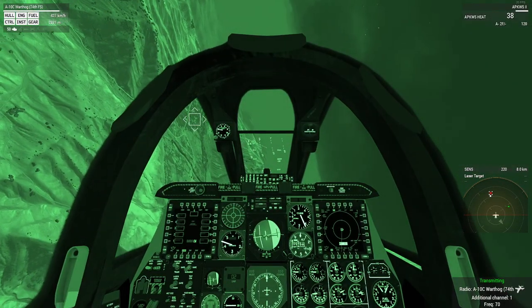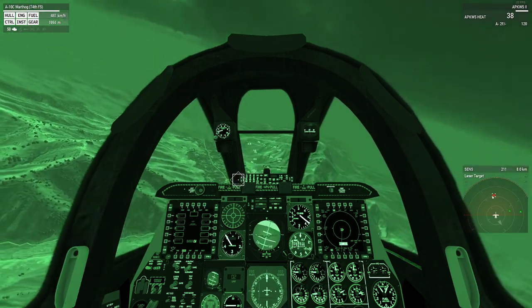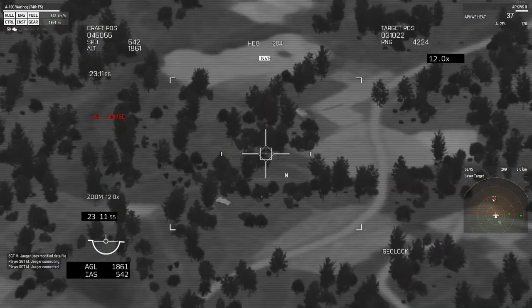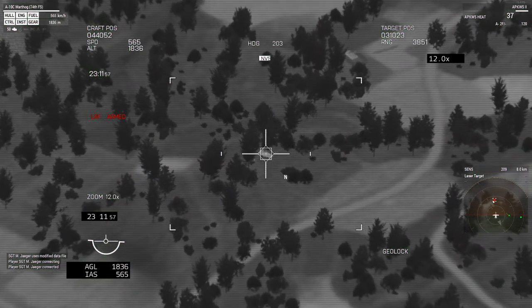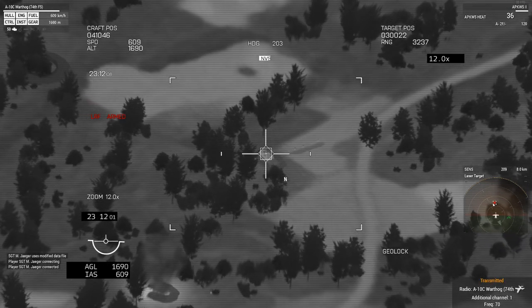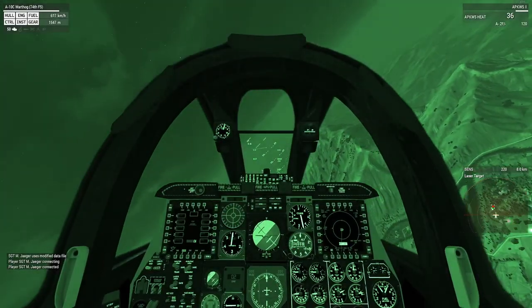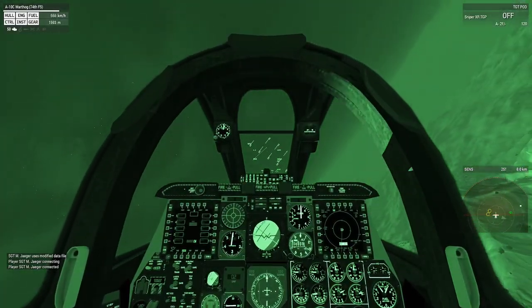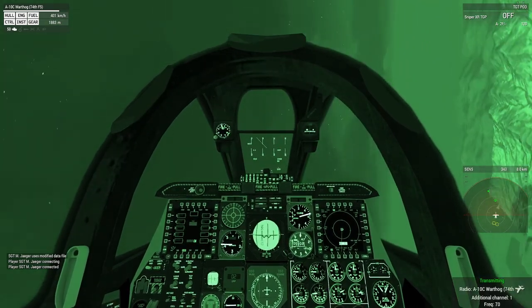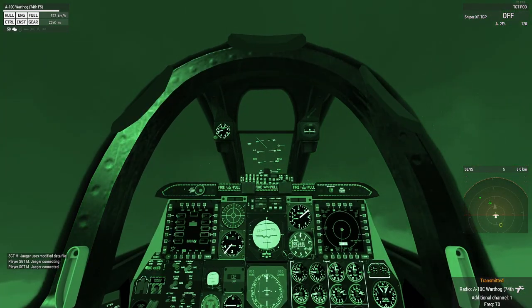Copy. Thunder is in. Rifle. Rifle times one. Rifle times two. Thunder is out to the north. Task complete. Both are direct hits. Copy.